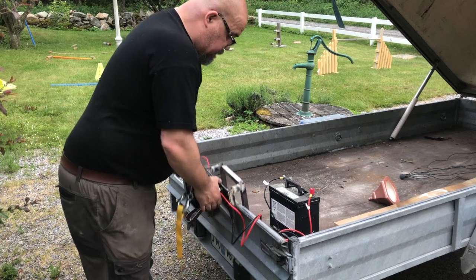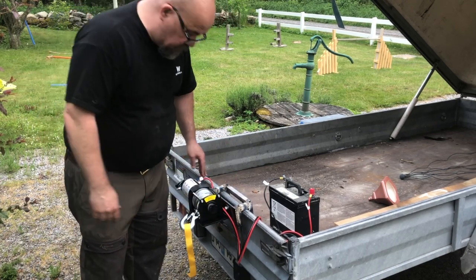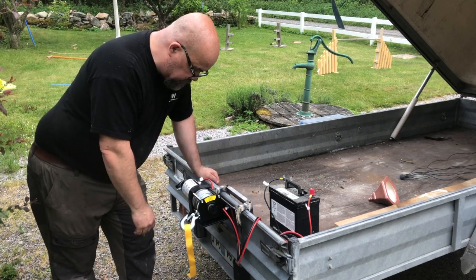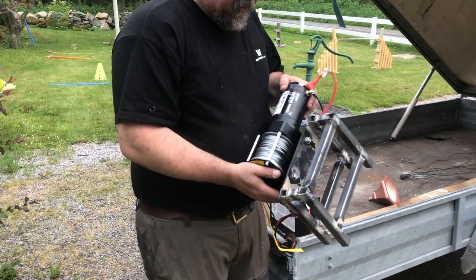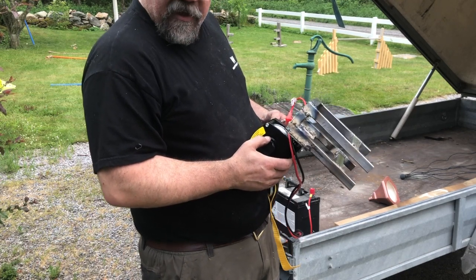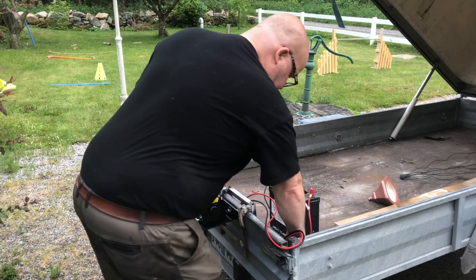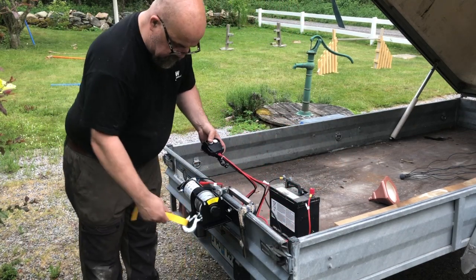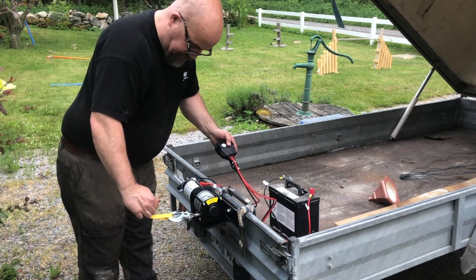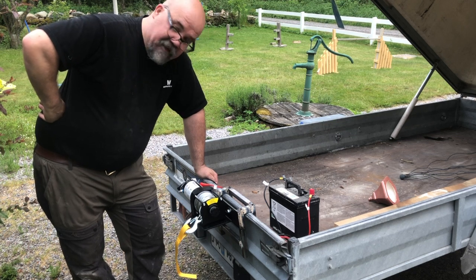So, now I've welded a small bracket for this one, so I can just put it over the side of the trailer. And what else is in this shape? It's very easy, and I attached it to the original holder. And it looks like shit, but it works. That's the main thing. So now I have to take it out and in. That is strong. So now I just go out in the forest to collect some logs.